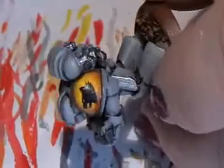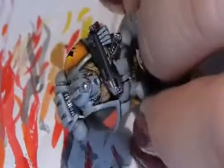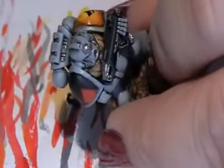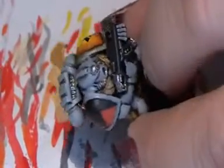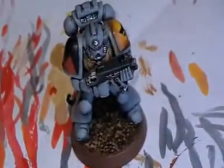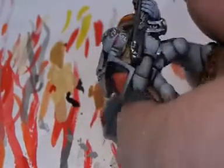As you can see, I have made the patch on the shoulder pad, and on the other side, triangles in red. I've made the eyes, and dry brushed the Imperial Aquila on the breast. And now he is ready to fight. But for us he's not ready to fight, because we will go and make him some battle scratches.